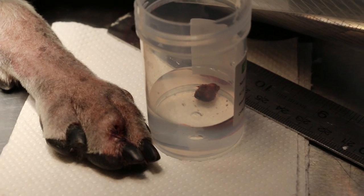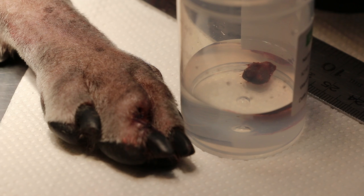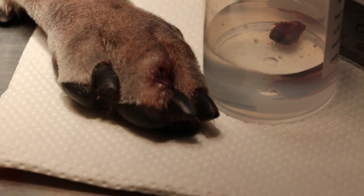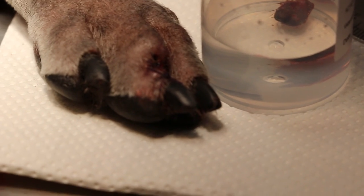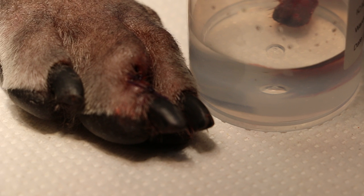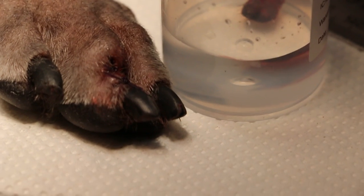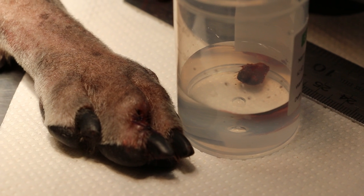April 13, 2015 — excision of a grey skin tumour from the right digit number 4 dorsal toe of a miniature Schnauzer. If it's not cancerous, that will be the best outcome. If it's cancerous, it might have spread past the margins of resection, and there's not much space to excise a much bigger area. The ideal margin should be 1cm, but obviously you can't do this on the toe, as there's not much skin left to stitch. It would require excising a 1cm margin around the tumour.